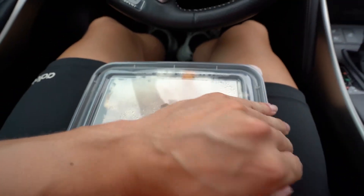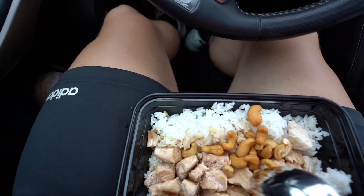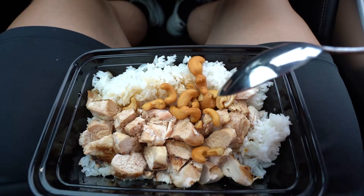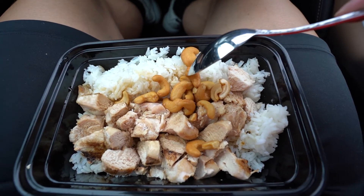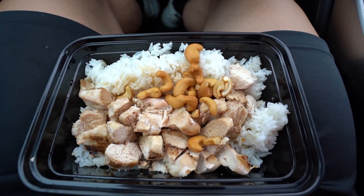Back in the car, about to eat this meal. So we got the chicken, the rice, the cashews, and mac oil all on this, plus coconut aminos. The other meals didn't have as much fat as this one. The chicken has minimal fat, the cashews have a good amount of fat, and the mac oil has a pretty good amount of fat as well. So more fat in this meal. We have a cup and a half of rice — this is a pretty big meal, meal number three. I do like to have heavier carbs on leg day, but I just got over a little stomach bug so I'm easing myself back into it. I'm keeping it a little simple so I don't upset my stomach.